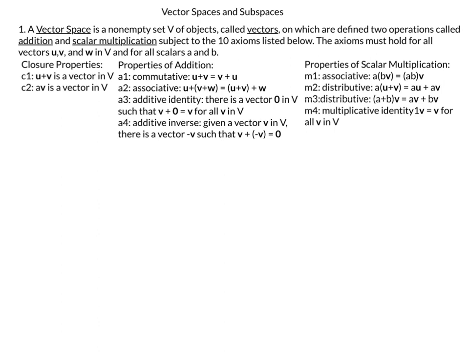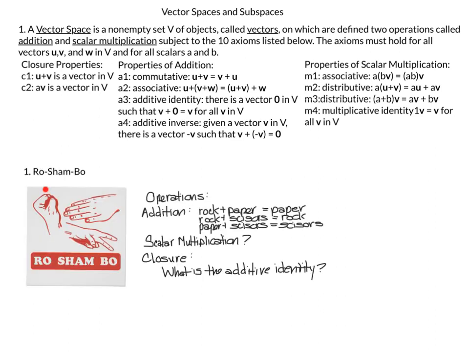One of my favorite examples, and there were a lot of good ones, was the game Rochambeau, otherwise known as rock, paper, scissors. It's played between two people, and you say Rochambeau, and on the third count, when you say "beau," you make either a fist to represent rock, a flat hand to represent paper, or the scissors-looking fingers to represent scissors. And then someone would win.